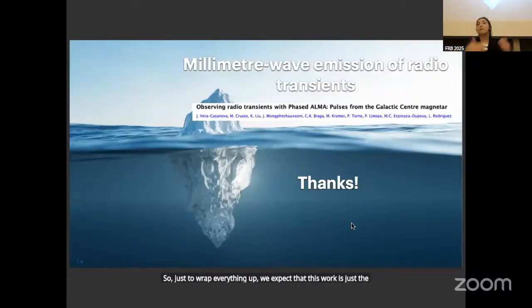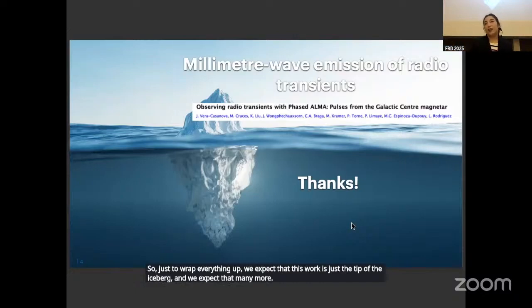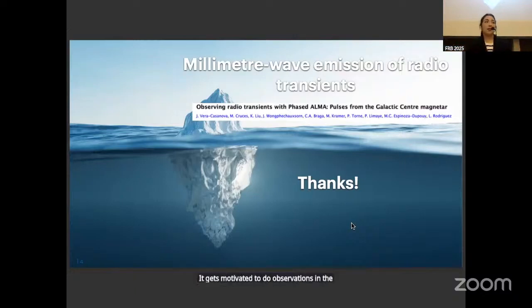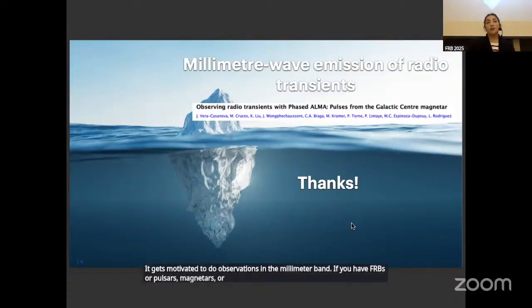So just to wrap everything up, we expect that this work is just the tip of the iceberg, and we expect that many more get motivated to do observations in the millimeter band. If you have FRBs, pulsars, magnetars, or long period transients that you think could be interesting to observe at millimeter waves, contact me. Thank you.